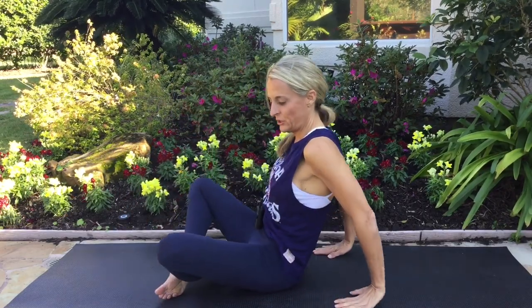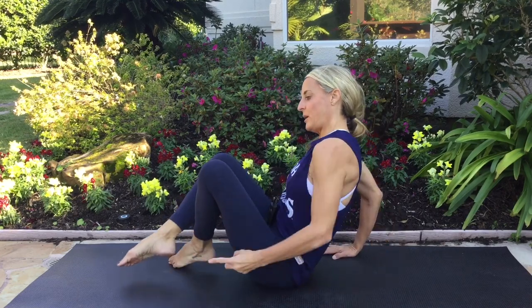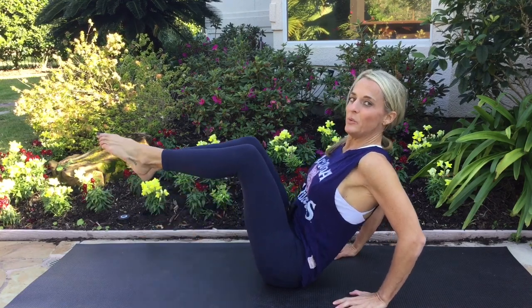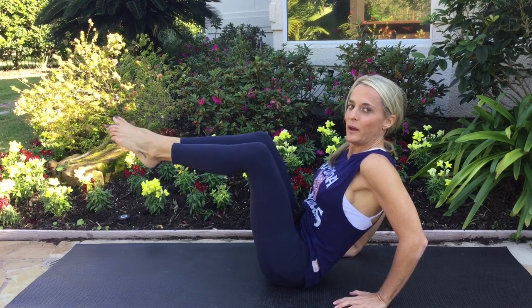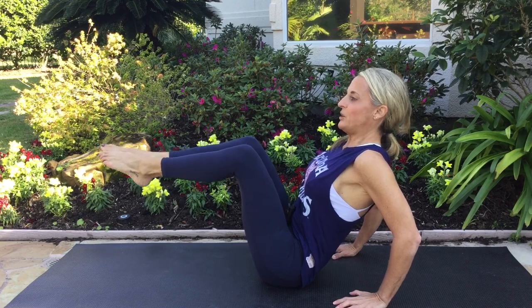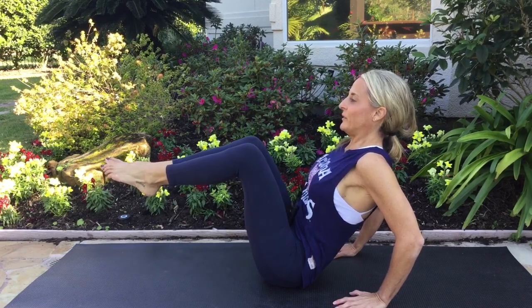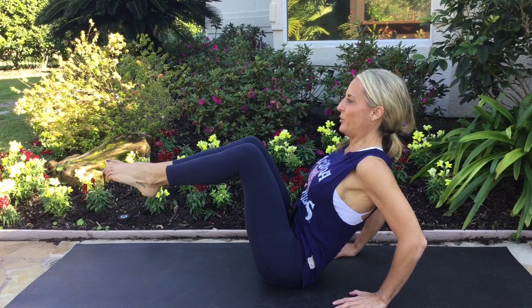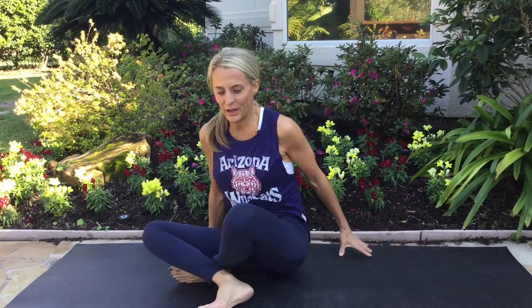Let's do that one more time before we finish. Hands back behind you, fingers facing that way. Lean into it — we want to keep the back nice and straight, because when the back starts to round, we're actually not working the tummy very well anymore, we're just straining the back. So keep the back straight — that's the most important thing. And if that means you've got to lower the legs, that's okay. Are you breathing? One more breath. Let that down, come back to sitting up.